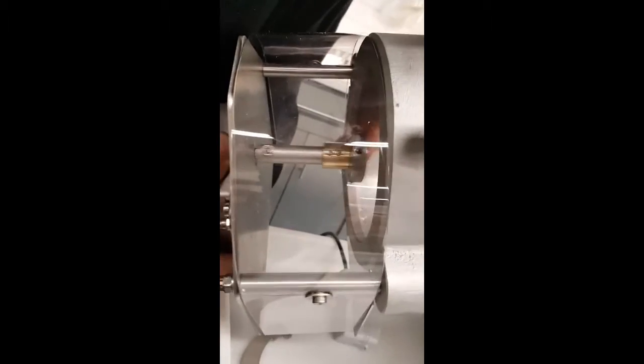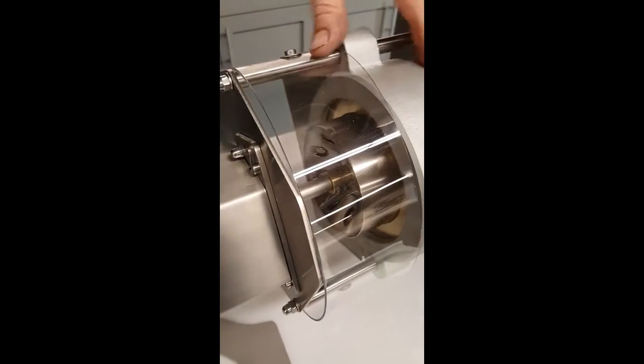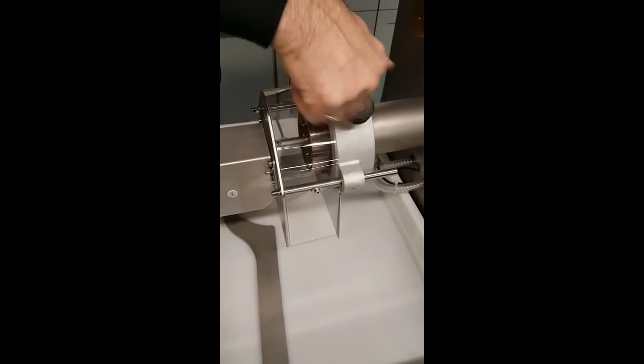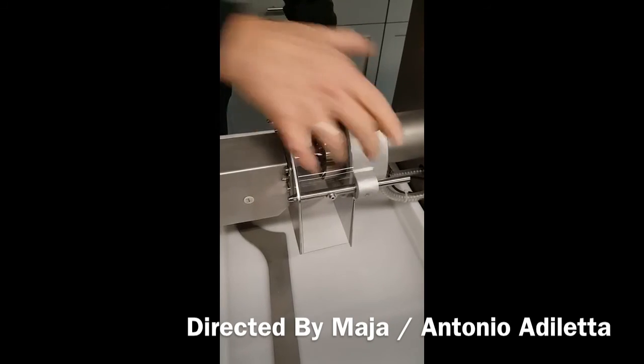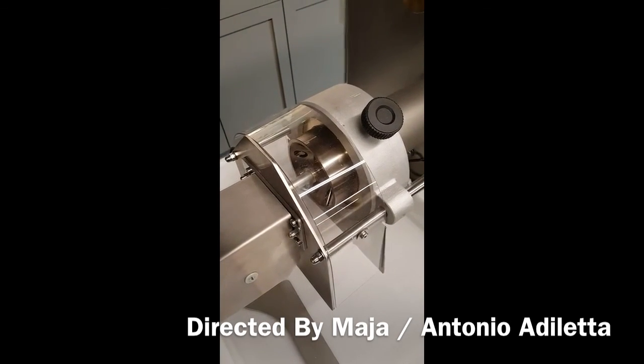Okay, now we have a similar process. Set screw, we line it up with the flat right there on the cutting knife. Here we go, spring loaded. We reach from below, we pull it back, we hold it, then feed it right through here like so, all the way until it stops, then turn back vertical and lock in position. Just gently snug, it doesn't have to be super tight. And that concludes the penne knife assembly.